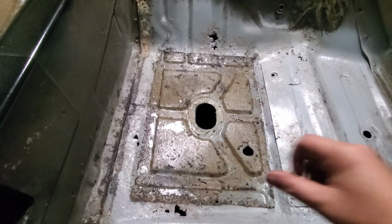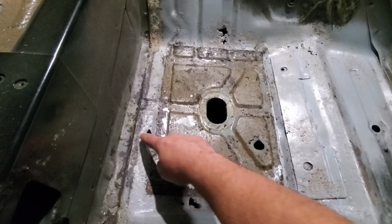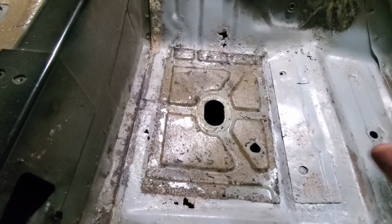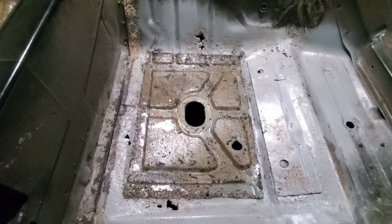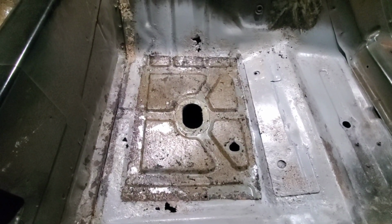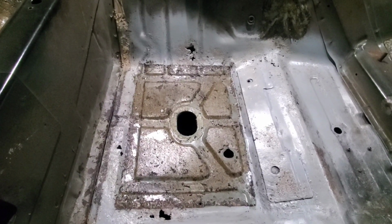And this is pretty solid. There's a little bit of rust here and some here, but it's all surface rust that I can get off. But I won't know the true condition of everything and how much work it's going to be until I get the flap disc in here and grind it all down to bare metal.